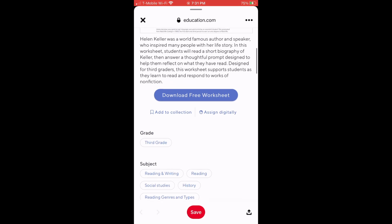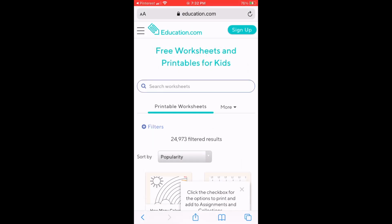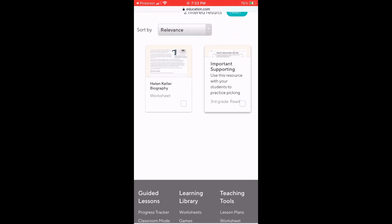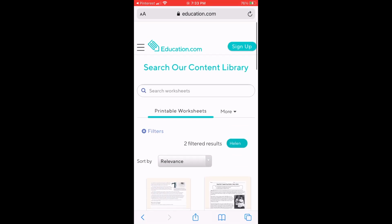I want to read through a book. So this one didn't really catch my eye. I didn't really want to use this one. So I'm here on education.com just to see if there were any more that were listed, and that was the only one. So I went ahead and I skipped this one. I decided that this one wasn't going to work for us. So I went back on to Pinterest, which you'll see here in a second.